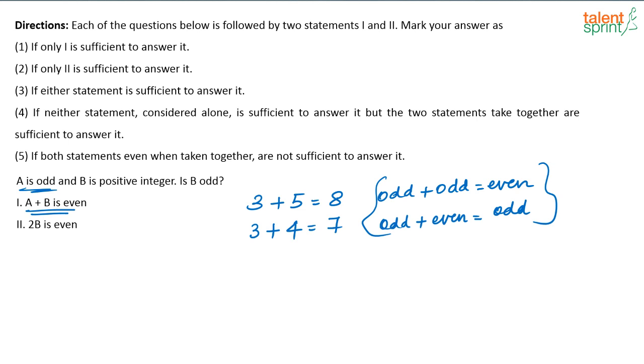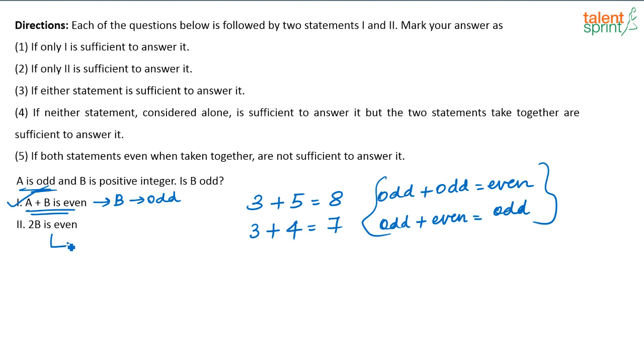So using the first statement, what can you say? When I know that A plus B is even, I know that B has to be odd, right? B has to be odd, then only A plus B can be even. So using statement 1 alone, I am able to get the answer.